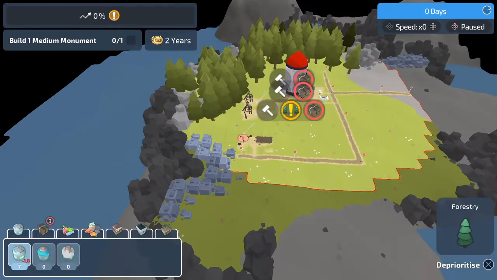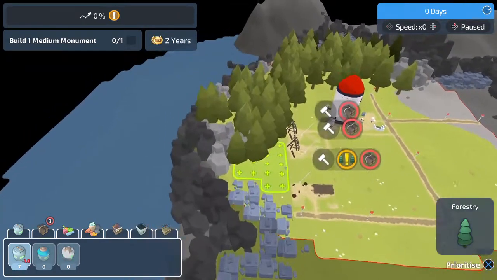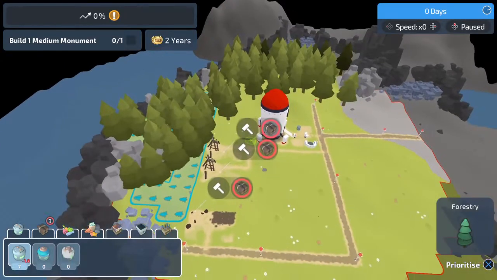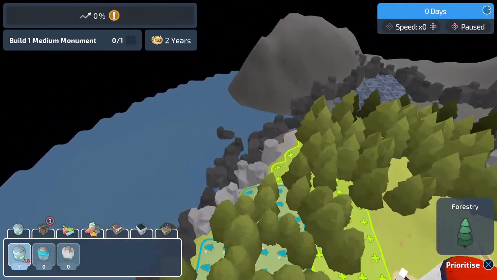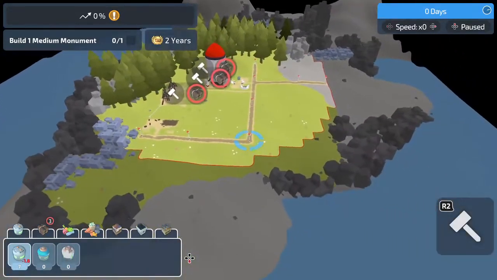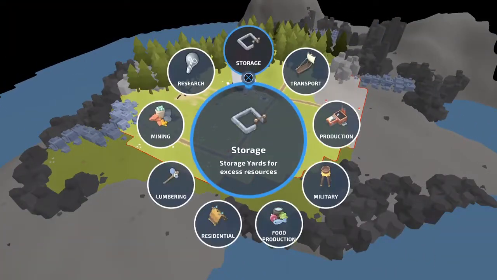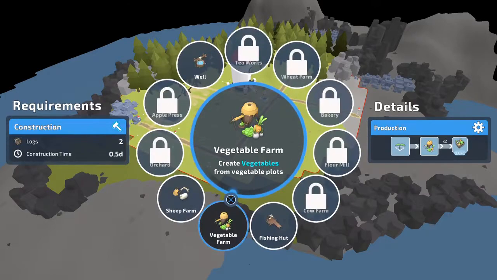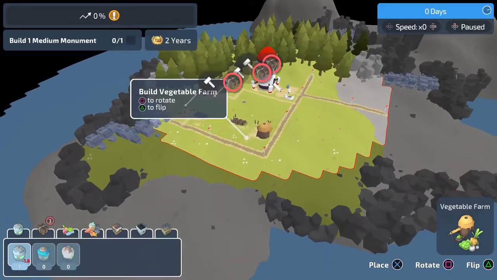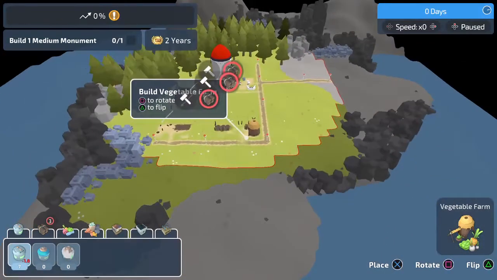Forestry, you can do fir trees all along here, because this is space we're not really going to use for any future expansion, and here. There we go. Residences, well actually no, let's set up food production first. We'll set up a vegetable farm for now. I think this will work.